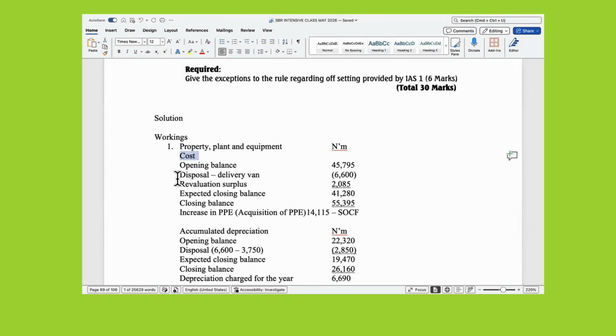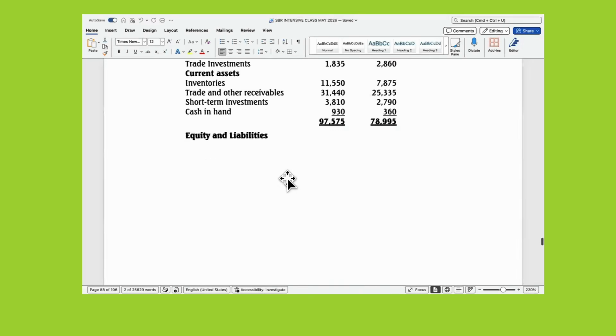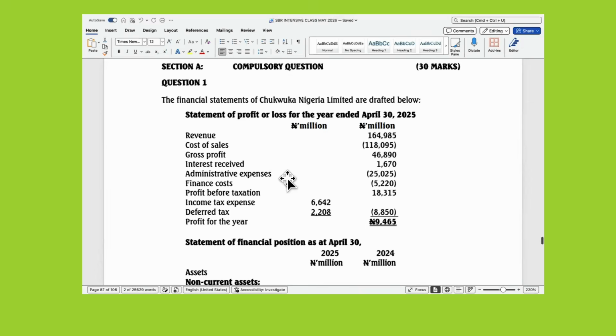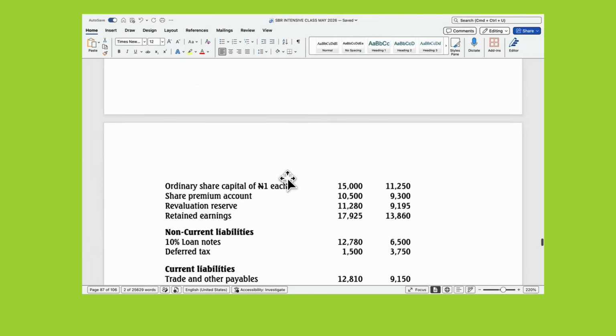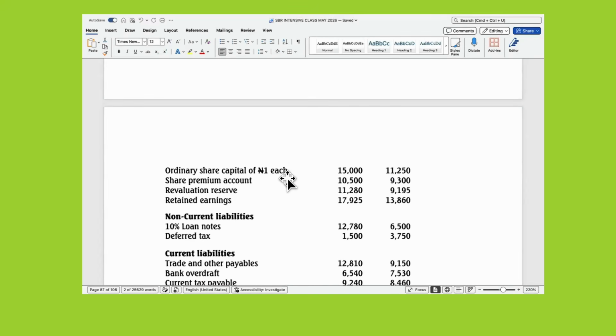So there's no addition. But is there revaluation surplus? That they will not tell you, because you need to figure that out yourself. Either you go to your P&L and see if there is any OCI item and see if there's revaluation surplus for the year there. In this question, they did not give us OCI. So the next place for me to go is my equity. And thankfully, there was a revaluation reserve here.